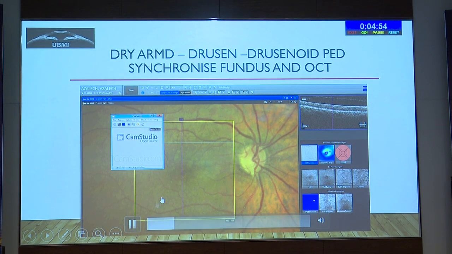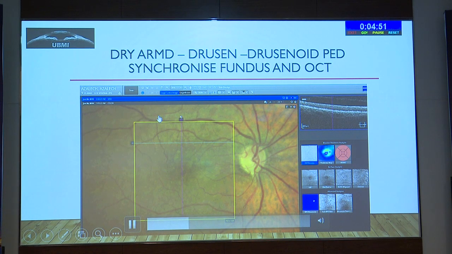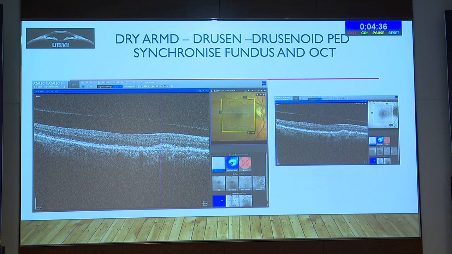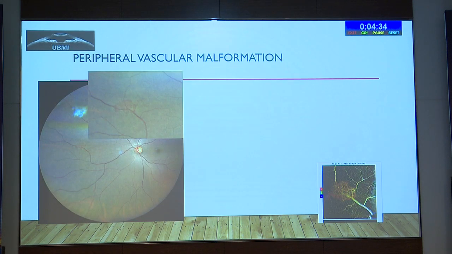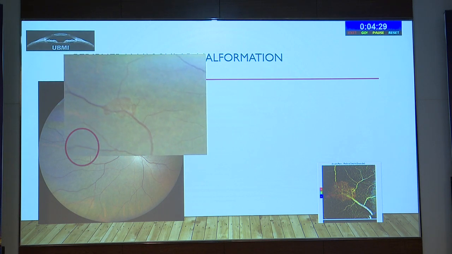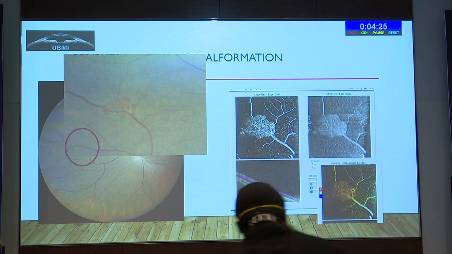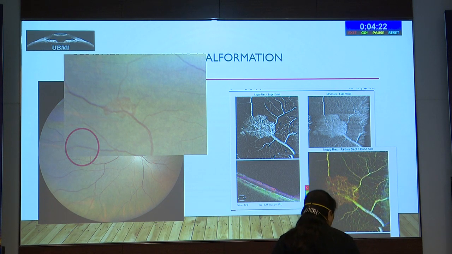So yeah, this is the tracker. I don't know why it's not playing. Okay, now it will play. You can move this tracker wherever you want, so you have a fundus and OCT correlation. This is only a simple fundus and OCT correlation, and then you can add angiography to that particular area we are interested in. So this is a case of peripheral vascular malformation, which we saw on the nasal quadrant, and on OCT angio also it is seen very well, because we know the entire area.